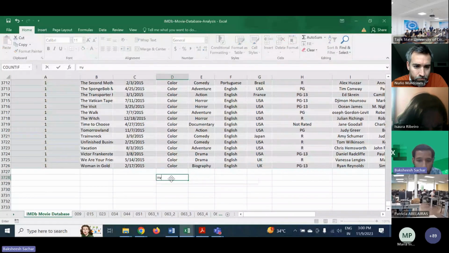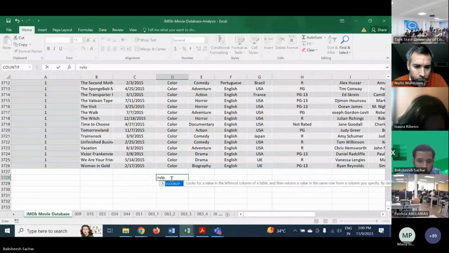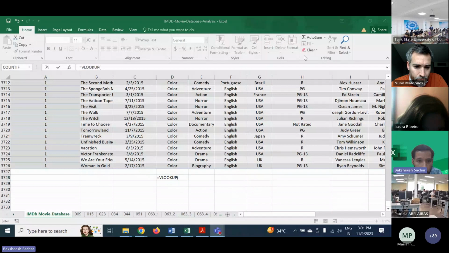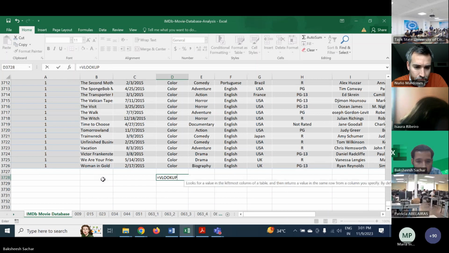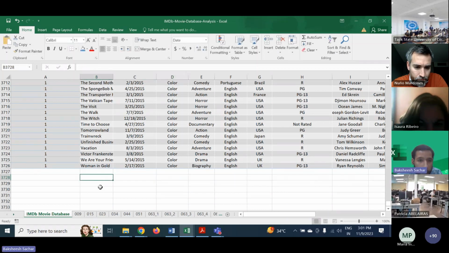So I go VLOOKUP, and now I need to choose a particular film. Let's say I write in one of the movies here, The Visit, this one.